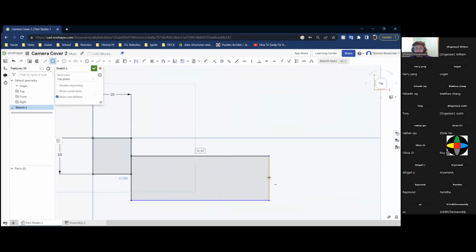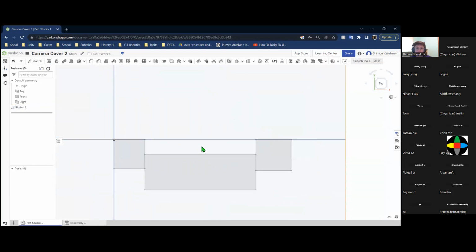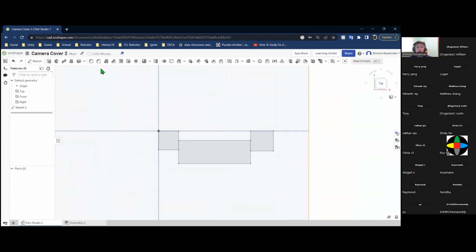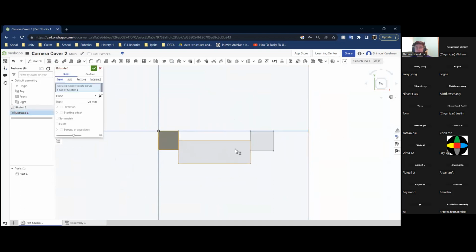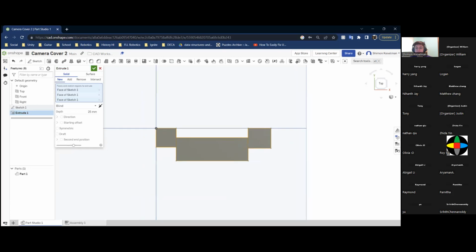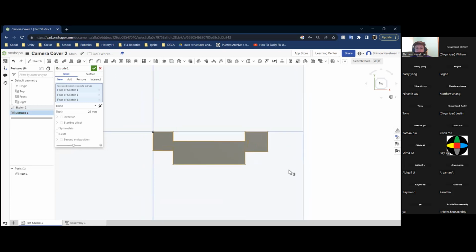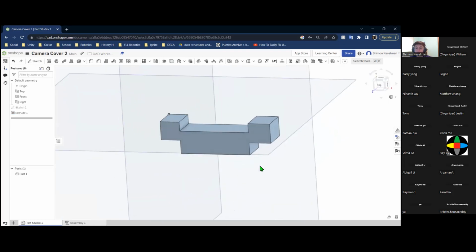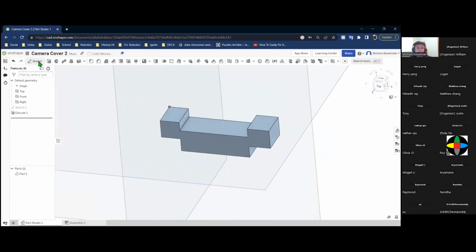Okay, I won't bother dimensioning this just for the sake of showing how you might do this. Okay, so what you can do to kind of cut away from this shape is if you extrude your rectangles. Yeah. So if you extrude your rectangles really far, for example, I could say 15 millimeters, right, and hit check. Then what you can do is create another sketch.